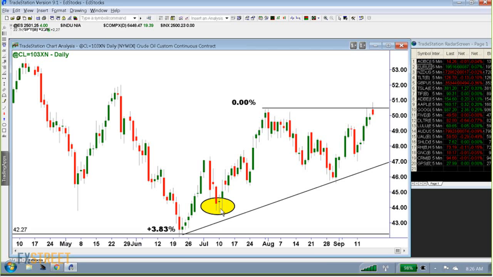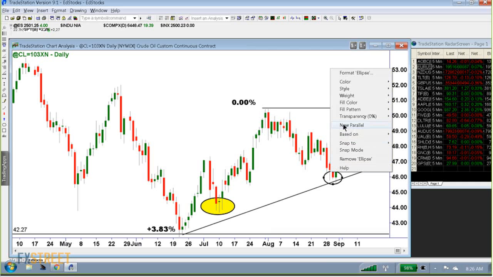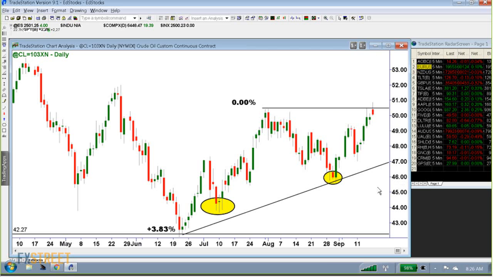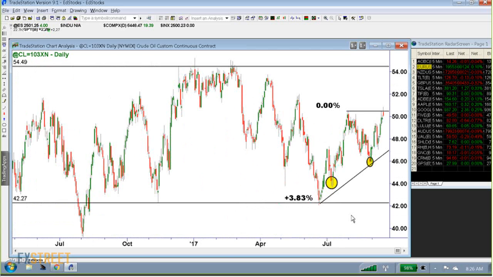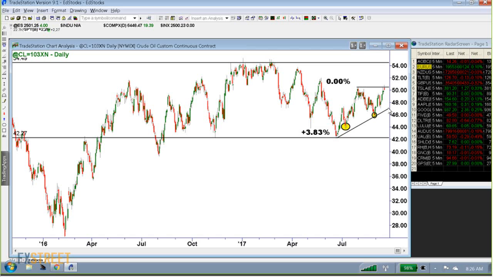Yes. There's also support at 46, right here. See this? I'm looking at this line coming up, and right now I'm projecting this at 47, right? So there's definitely support, and this could simply break out above 50. Or it could pull back to 47. That's how I'm seeing it right now. I'd describe it as mildly bullish within a sideways pattern, and at the mercy of geopolitical events and at the mercy of weather events.